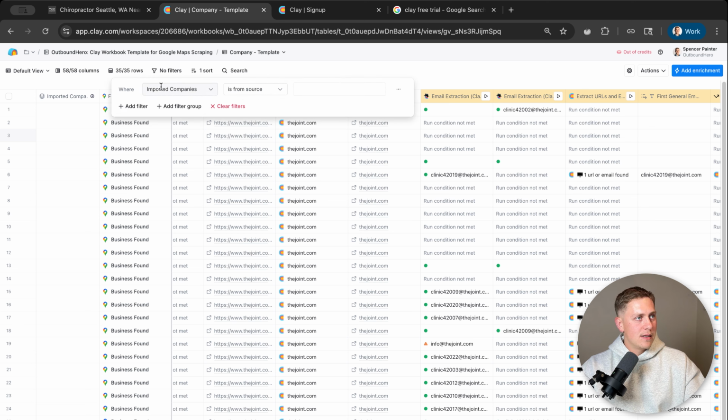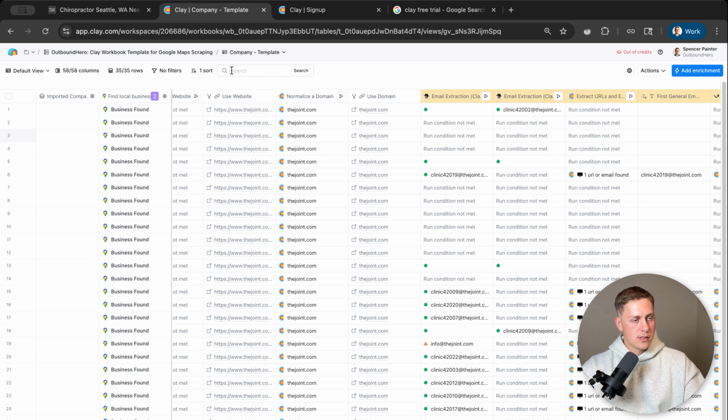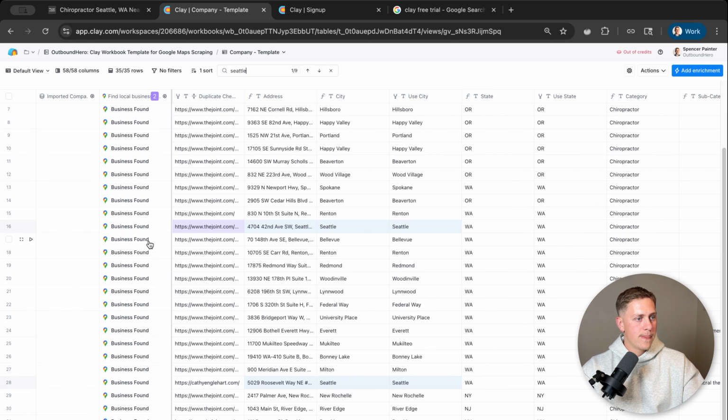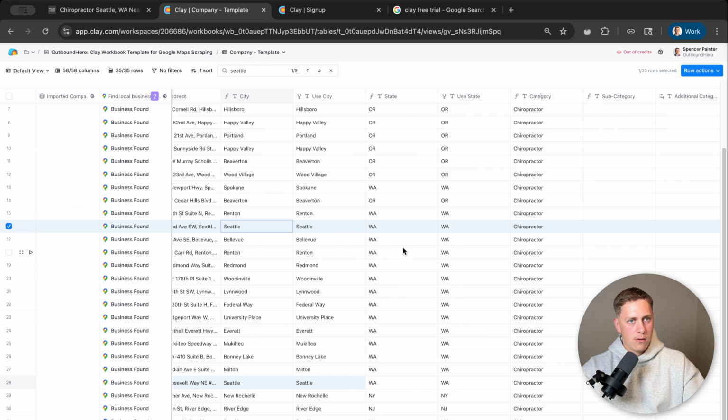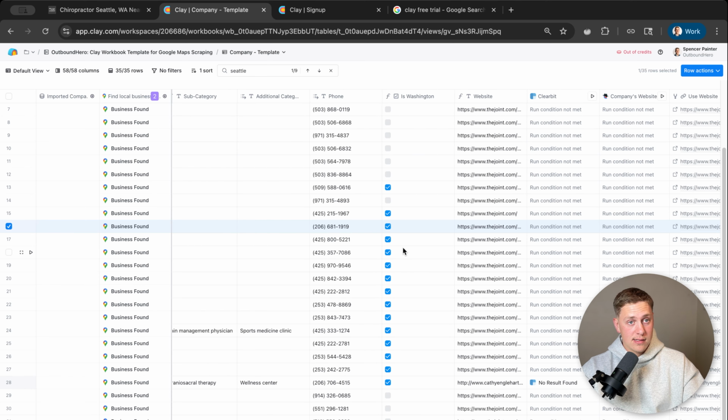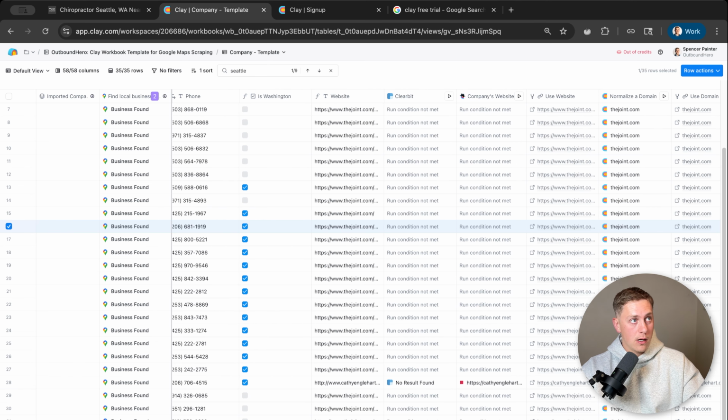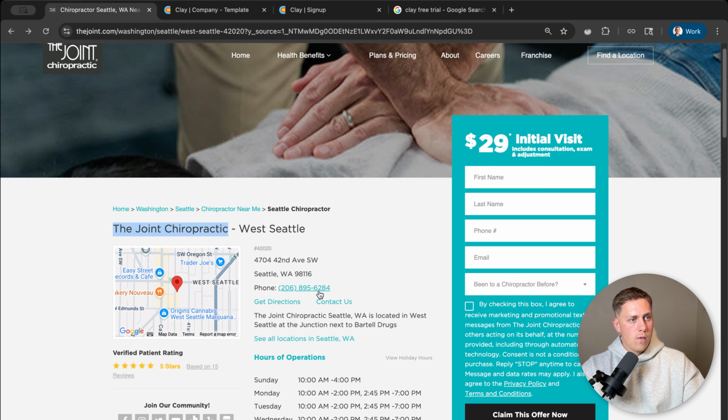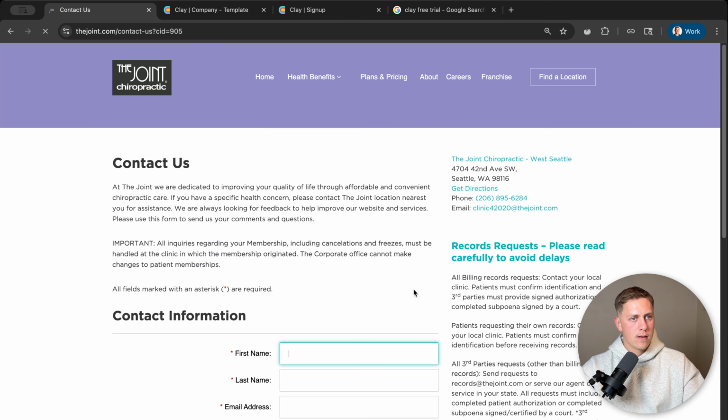So to make this simple, I'm going to just search Seattle to find the Seattle location. I think this is the Joint in West Seattle. The way I'll be able to find it is to see if I can see 42020.